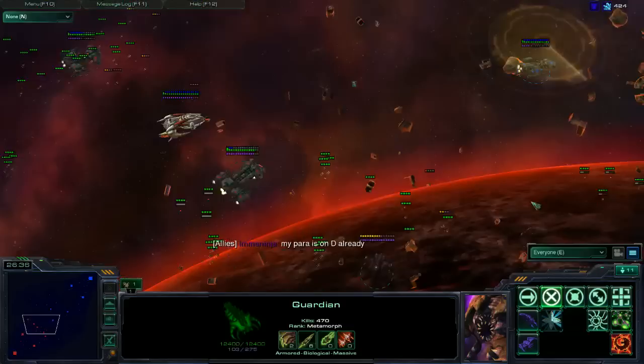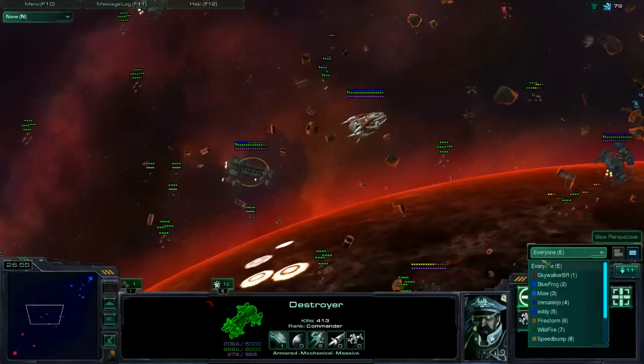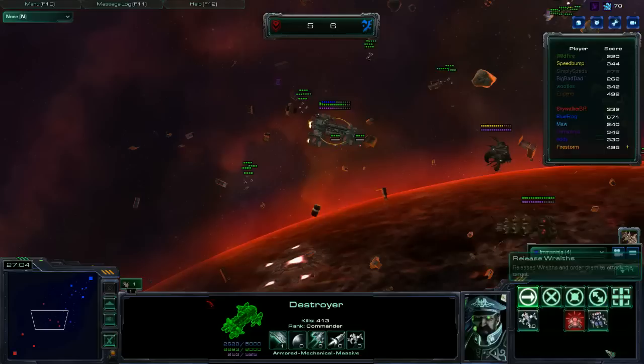Okay, so he's saying the destroyer is parasited. Parasite, for those who don't know, means the enemy team can see the parasited unit at all times, even in the fog of war. So they can see that he's laying mines down. That was very smart of them to parasite the destroyer.